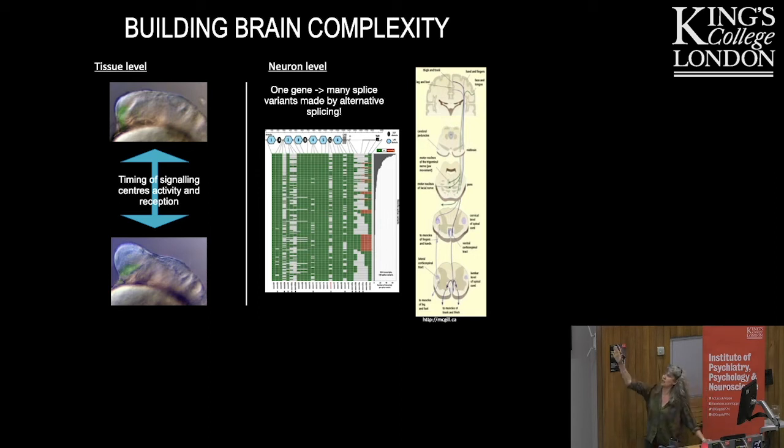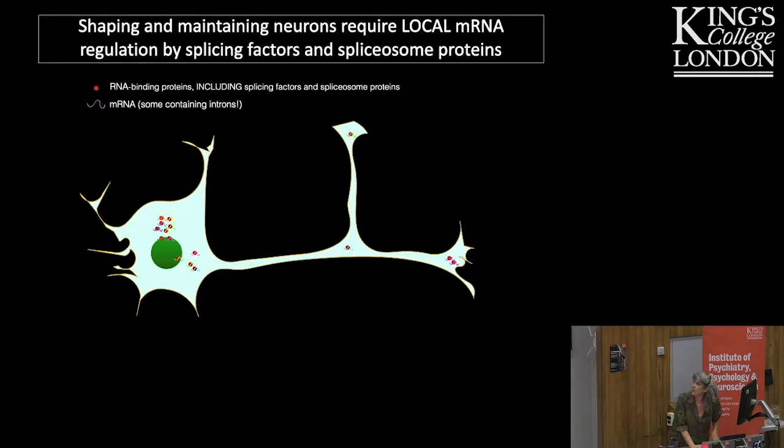They do that by cutting the draft transcript into different versions, and this cutting mechanism is called splicing. And it requires proteins called splicing factors and spliceosome proteins. Now, this, and unfortunately I don't have a pointer, is happening in the nucleus down there, where the draft RNA is sliced and prepared into different versions.